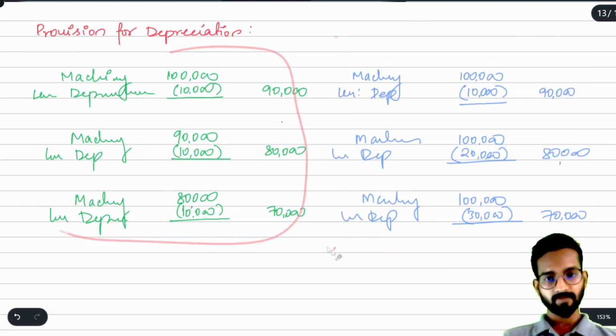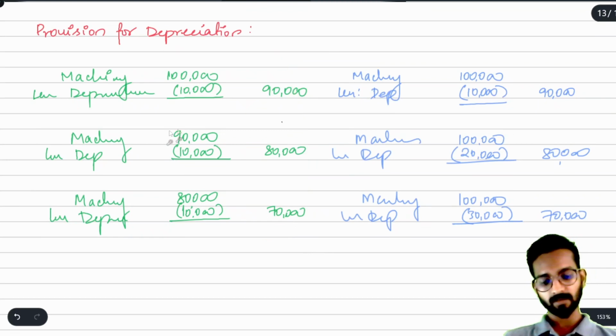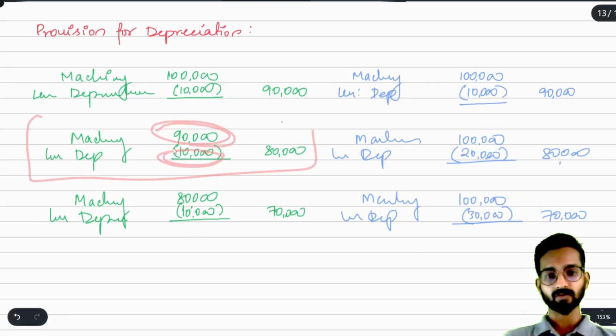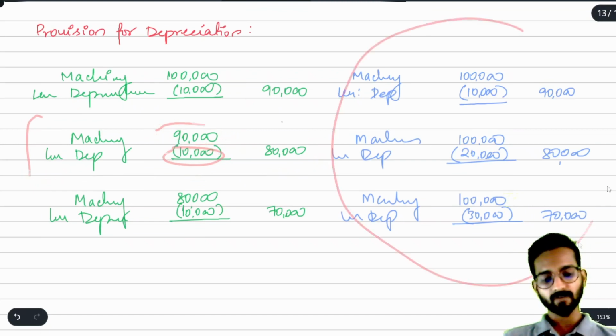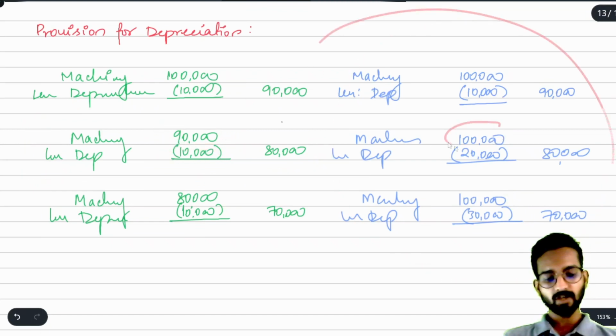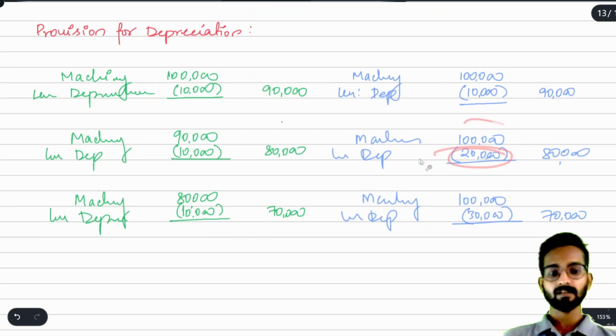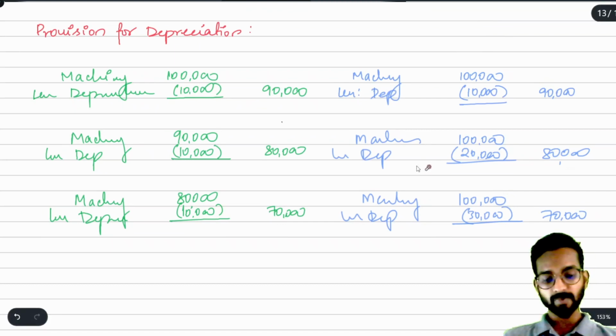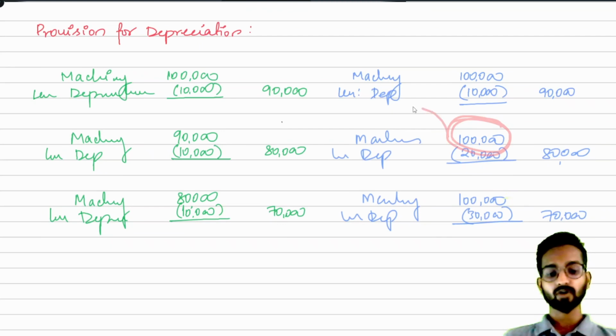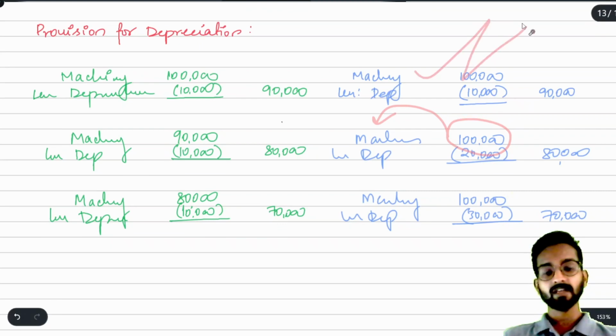In both the methods, when we look at the balance of machinery account, what do we learn? In the second year of our balance sheet, we are learning that the cost of machinery was 90,000 and we have charged a depreciation of 10,000. But from this balance sheet, what do we learn? We learn that machinery value was 1 lakh rupees and the depreciation till date is 20,000. Sir, why is this balance sheet better? This balance sheet is better because it shows us the true balance or the true cost, or you can say the original cost of the machinery, original purchase cost. So that's why this method is more reliable.